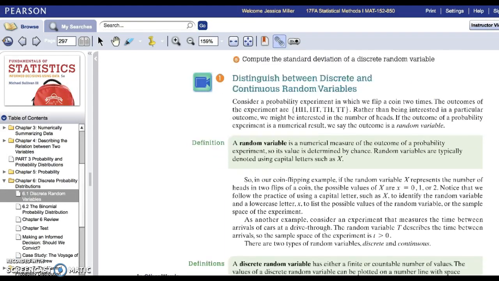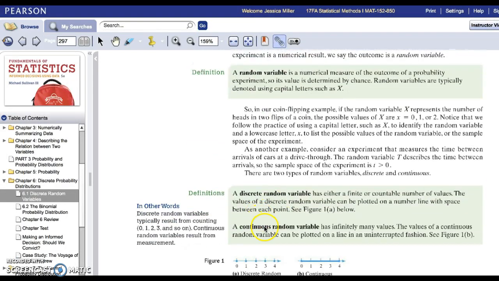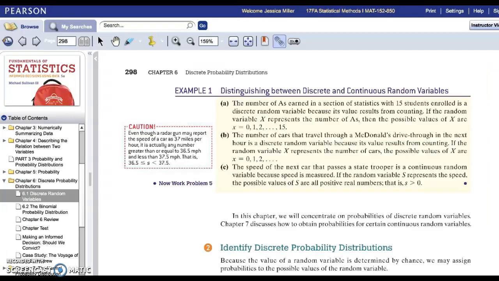Now, you also have some other vocabulary involving discrete and continuous, tying in some examples and vocab from chapter 1. So some of that will look very familiar. So the next thing I want to do is take a look at an example in your book and show you how to do some stuff with StatCrunch.